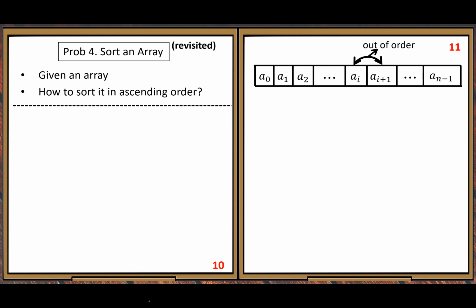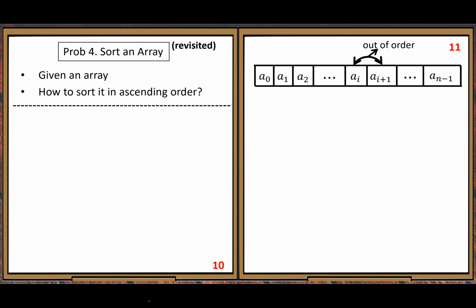If these two elements are already in ascending order, we can move to another two elements. But we worry about the case when these two elements are out of order, not in the order we like to have. If out of order, we need to fix it.